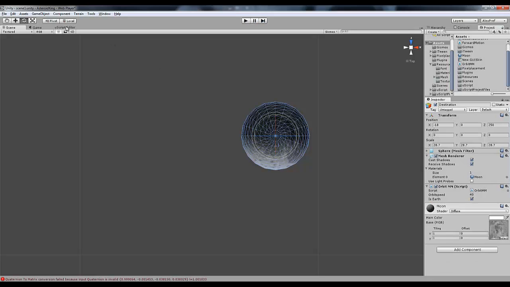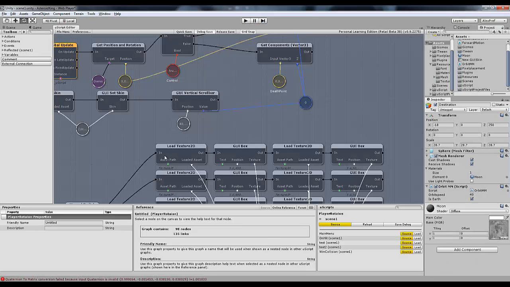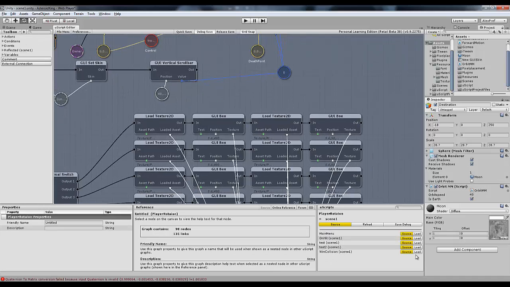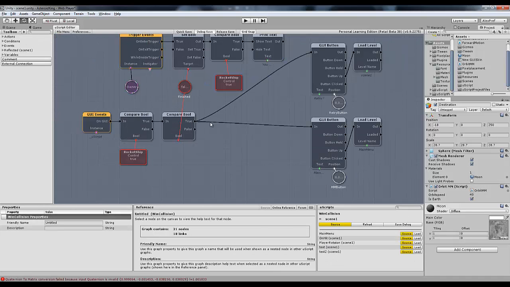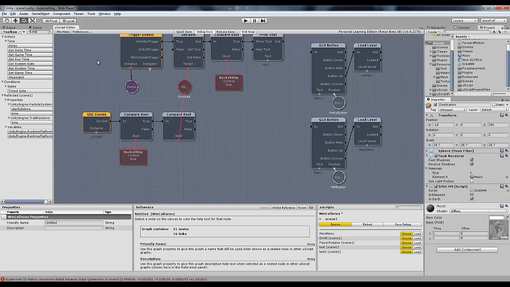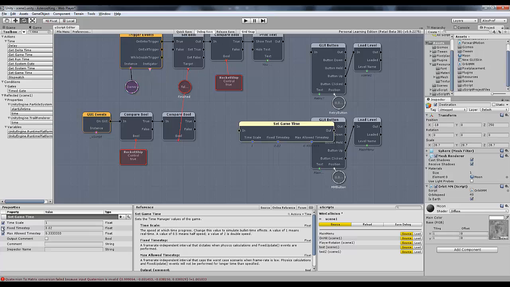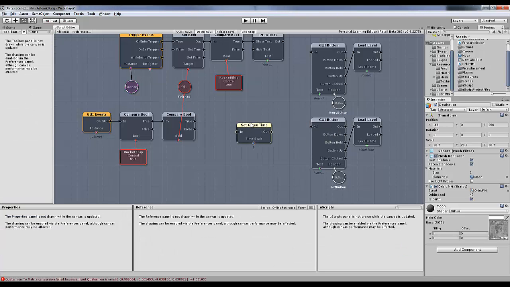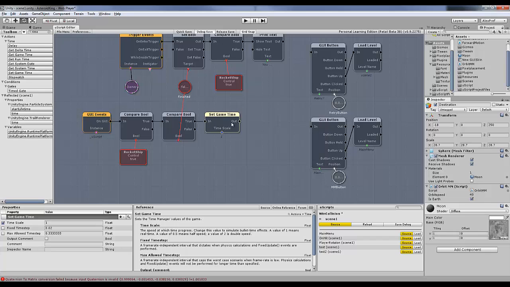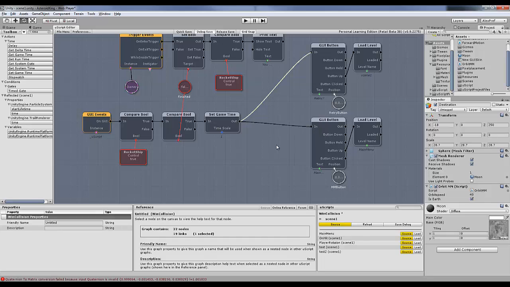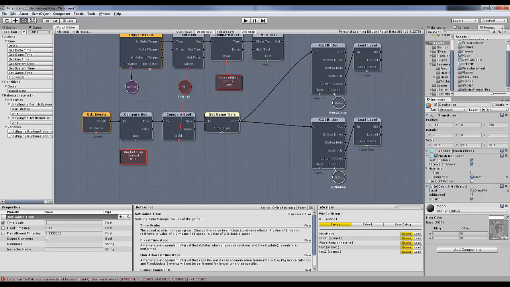Actually, let's think, what can we do about that winning script? Because what's going to happen is eventually we're just going to get around to the other side, and it's going to stop. Let's add a game time to the winning condition as well. Set to the same 0.3. Save it.